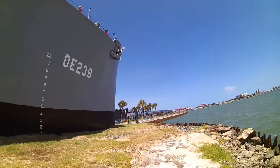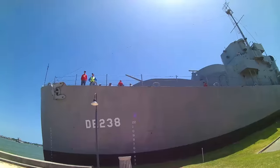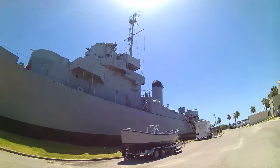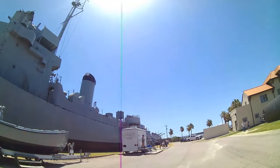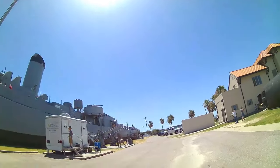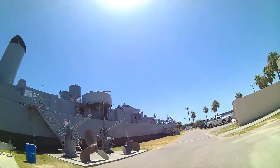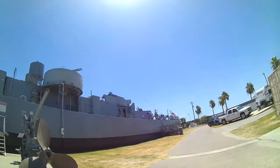The Stewart is one of the last destroyer escorts still in existence, with the only other one in use by the Mexican Navy — going to show these ships were pretty bloody tough. The destroyer escort is distinct from the destroyer in that the DE is meant to escort convoys. A destroyer needs to keep up with the fleet at 25 to 35 knots, whereas the destroyer escort only needs to keep pace with a slow convoy and provide submarine and aircraft protection. It has a tighter turning radius and more specialized armament, and as it turns out, sonar is actually useless at speeds over 20 knots.